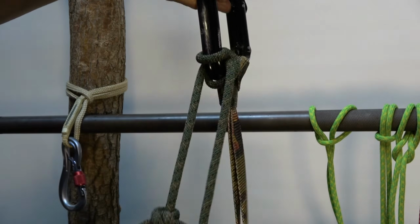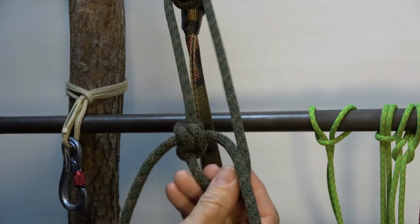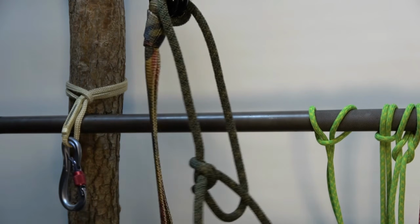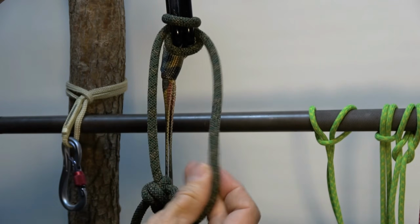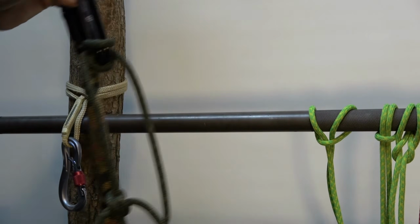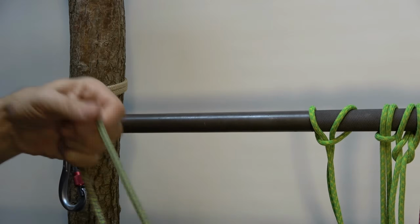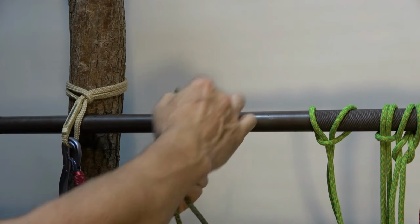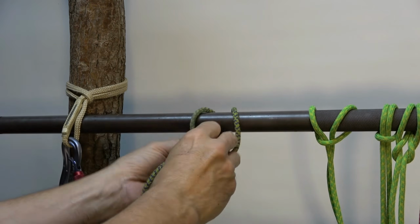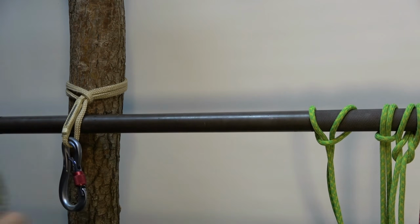When I built this mechanism, you'll note that I tied the clove hitch first and then I closed it in a bend. If I would have done it the opposite way, created a loop, created a clove hitch, put it on, well then I'd have those twists to deal with. So please remember that about the clove hitch. It's not spin neutral. That's different than the other things we're going to be talking about today. Everything else we're going to talk about today is spin neutral. If I created a girth hitch here on this bar, I don't have to worry about spin. It's perfect. There's no spin put into the cord.